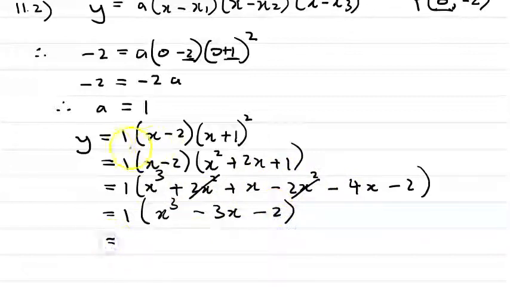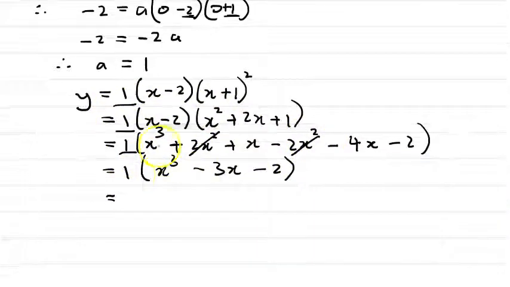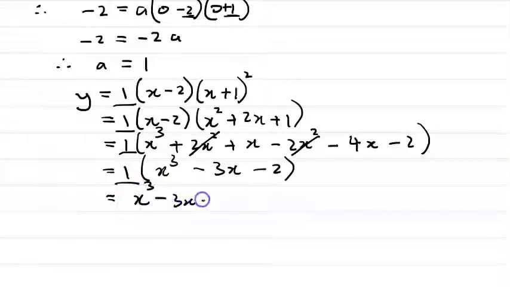Now you'll notice that I've been carrying down this 1 all the way through. Okay, that's very important. According to BODMAS, I have to simplify, open out the brackets first before I can do any multiplication. So brackets before multiplication. Now I'll take this 1 into the brackets and it doesn't have any effect. But the point is that you cannot ignore this particular multiplication. You're only going to do it in the end. Okay, now it would have an effect if, let's say, this was negative 1 or even 2. So the answer is x cubed minus 3x minus 2.